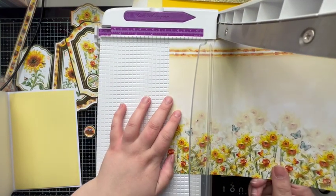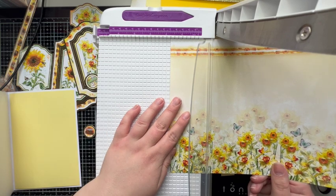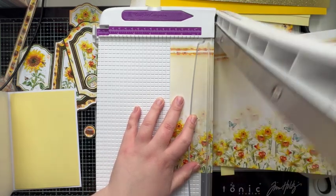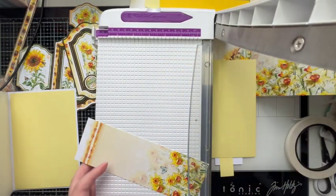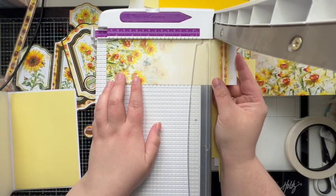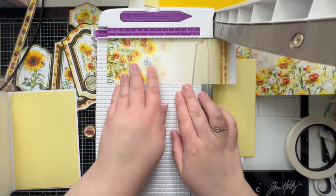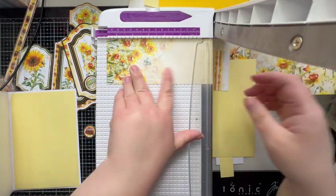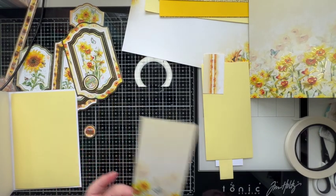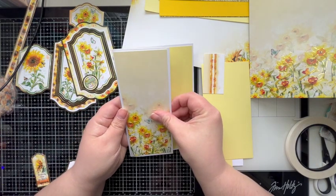And then I'm going to take this one. Now I know my front panel is 3, so I'm going to come in at 2¾ inches wide. Oops. Again, like so, and then I want this to be 6¾ this way. I'm going to cut off this top part here because I'd prefer to have those beautiful daffodils anyway. So this is now going to sit on the front of this panel here, like so.